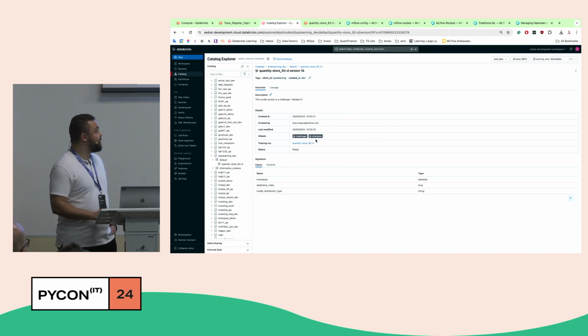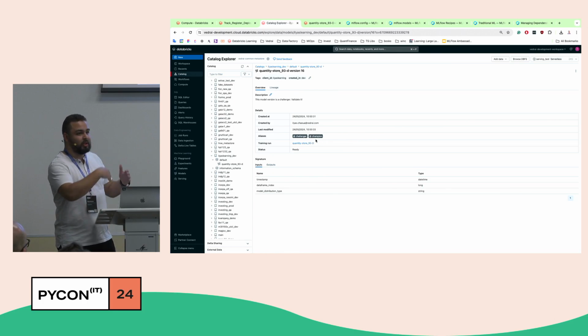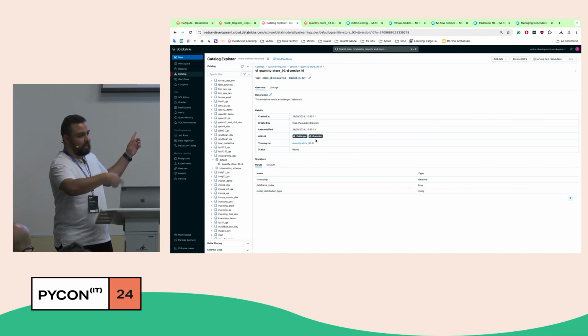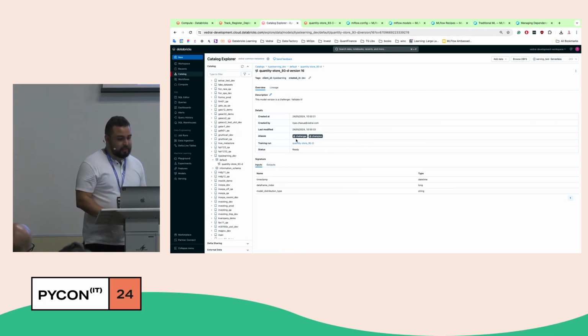So we have different workspaces in Databricks. This one is for development. When we want to go to production or quality assurance workspaces, we would like to move between stages. We will not train the model again, especially for the market, for the external variables. So we just copy the same model to the other workspace as a candidate and try to challenge the models. And this alias can help us to do that and reduce the cost of training.